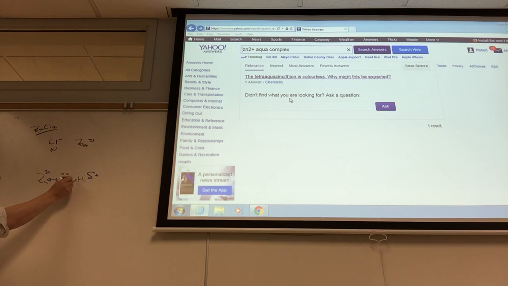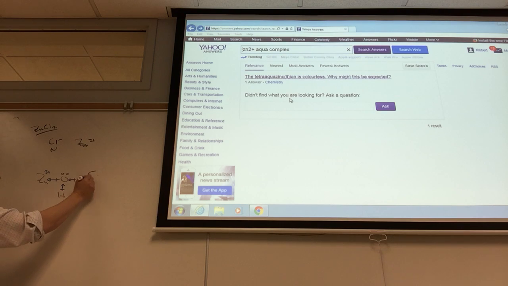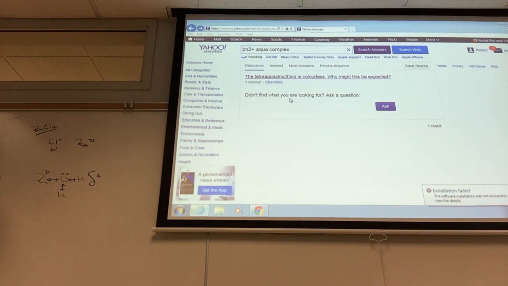And so we have something called the inductive effect. It's going to happen, and it's going to suck electron density towards the cation here, which is going to increase the size of the delta plus, making the water much more acidic than it normally is. And so this is why metal cations are acidic.